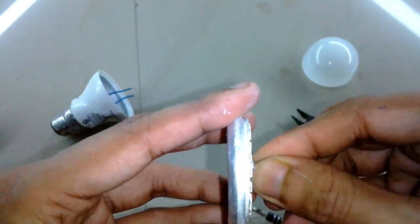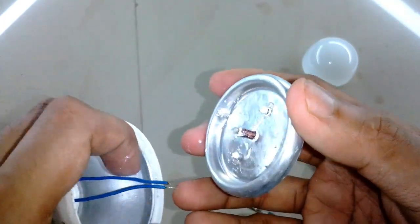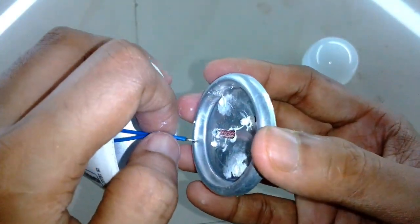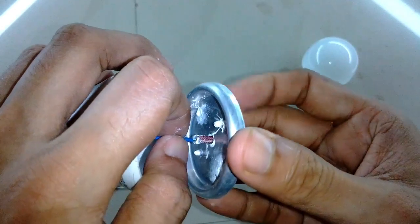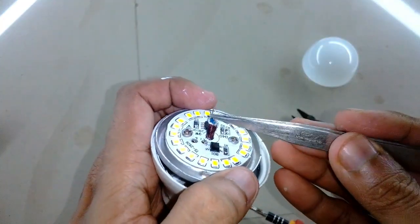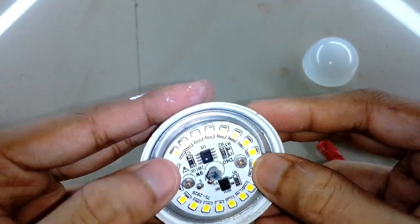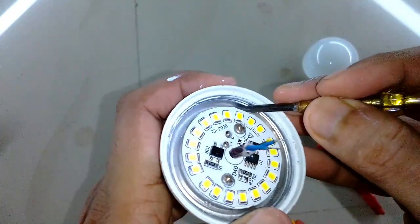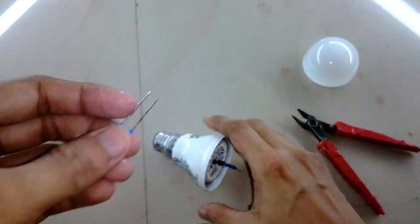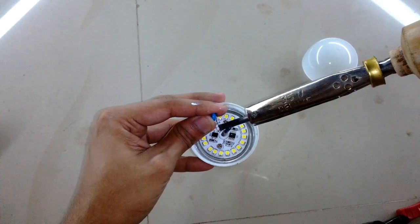This MC PCB runs really hot and I don't want the wires to melt and create a short circuit. After that, gently insert the wires through the middle of the MC PCB module and pull them out from the other side. Using light pressure, press the heat sink up inside the bulb body and make sure it's nicely placed. Now I'm going to solder the MOV — bend the leads of the MOV and then solder it on the input terminals of the MC PCB as shown in the video.